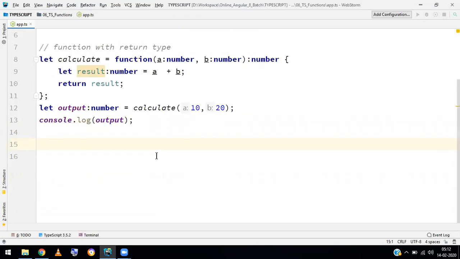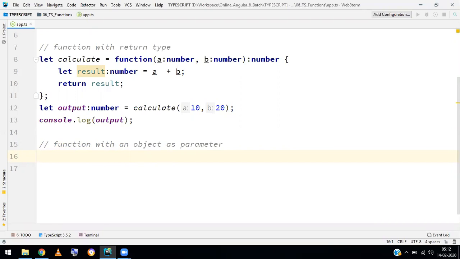Let's make one more function. This function will take an object as a parameter. Object as parameter means you have to pass an object, which means you have to declare an object type.